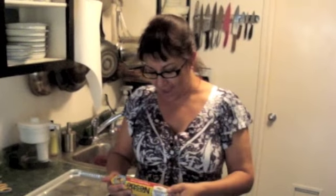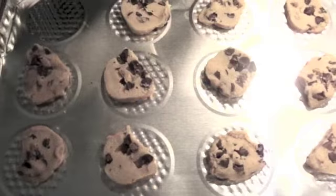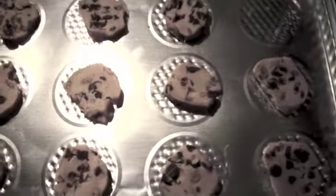We talked about our cars being hot as ovens, and I'm going to actually see if it's possible. First thing I'm gonna do is take this roll of Nestle's and put it on these two pans, then we're going to go out to the cars. We've got the cookies now on two pans — I put 11 cookies on each.